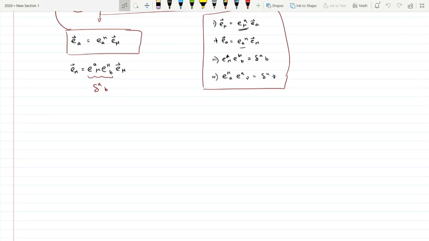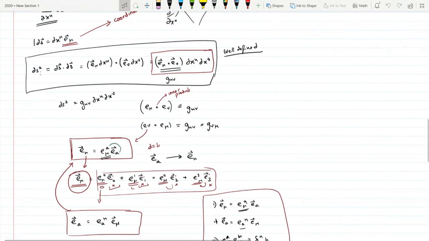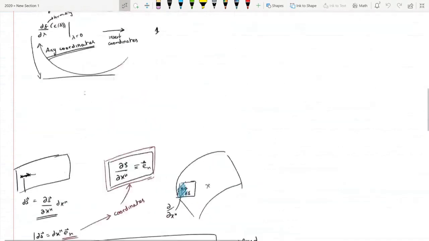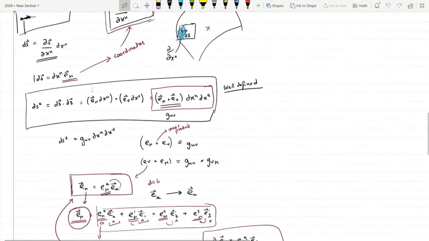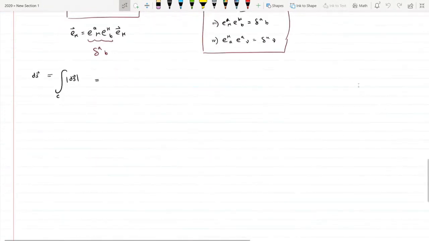Now, how do we talk about the notion of distance? You remember we spoke about our separation vector earlier. If we take this and we integrate this along a curve, we should get our distance of separation, and that's what we're going to do. So how do we write this out? We know what ds squared is. Here, it's this thing. The ds squared is g mu nu dx mu dx nu. So it'll have to be the square root of this.